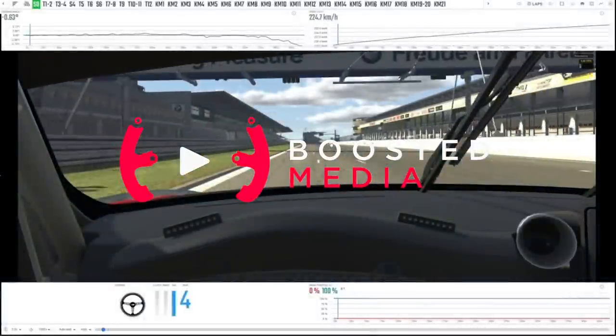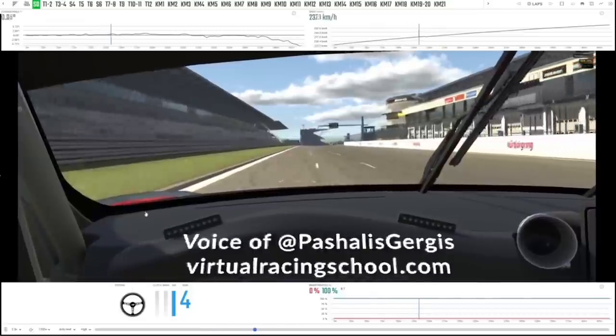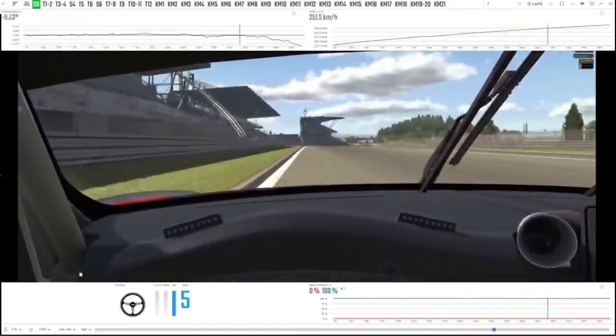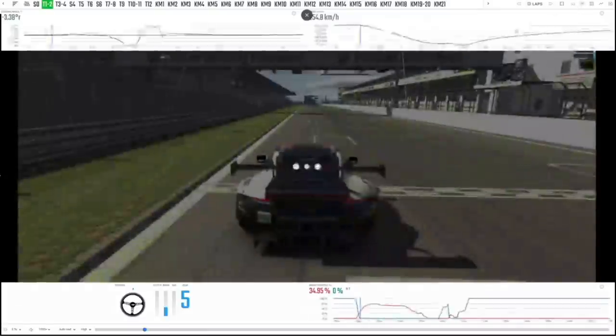Of course, we start the track now at the start-finish line. A lot more speed than normal because we don't come out of the final corner. We come out through the Nordschleife. So we approach turn one a lot quicker than usual when we start around from the GP track. The braking point is a 100-meter board, but now when we carry so much more speed, we're going to brake right around here. It's quite late.